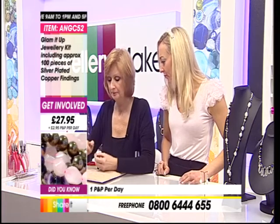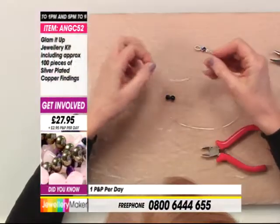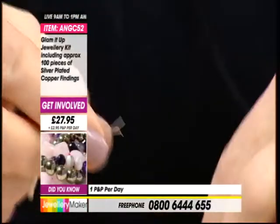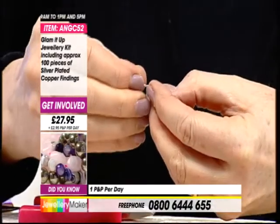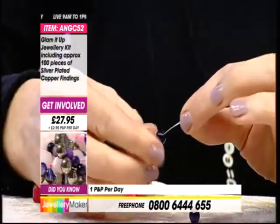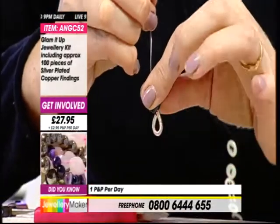So, that's how to do the gizmo. Ever so easy. But then it's not just bending it round like that, is it? Have a look what Deb is doing. So, pop the wire through the gizmo. I've just got one piece of wire. And I'm going to feed one piece of wire. In fact, I'll feed two pieces. It's quite big holes actually here. Through the bead. And you pull like you would with thread until it goes into a coil.